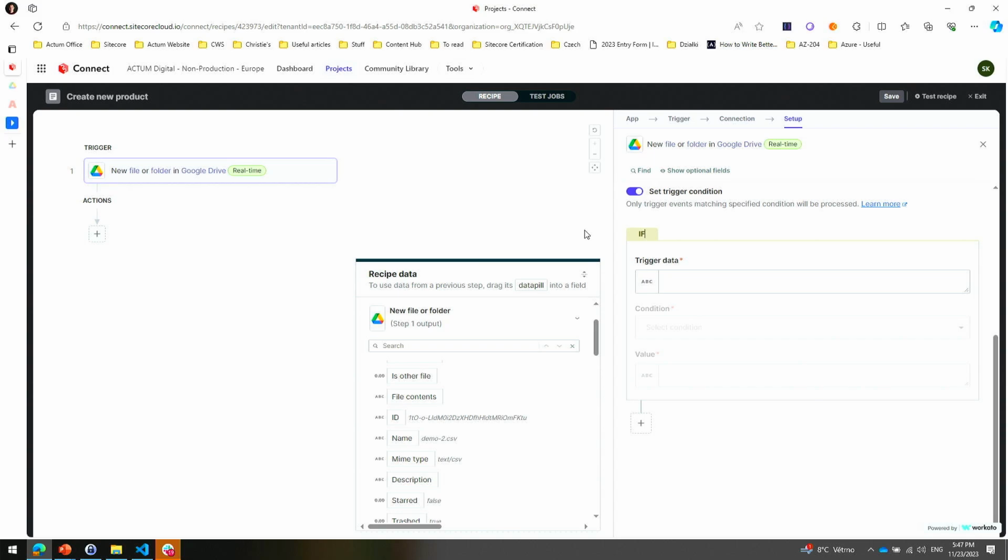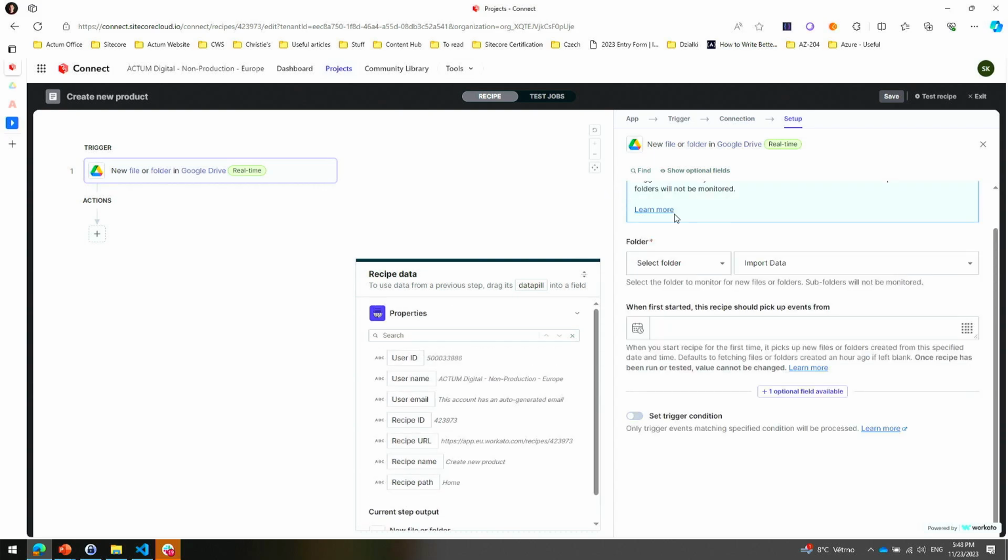Workato doesn't count triggers as a task, so they will not remove tasks from the available pool. Because if you would like to, for example, go through the entire Google Drive folder and process every file separately, that would count from the available tasks and would simply quickly exhaust this given pool. I'm not going to set up a trigger condition for now. So this is pretty much it. That's connected with Google Drive.